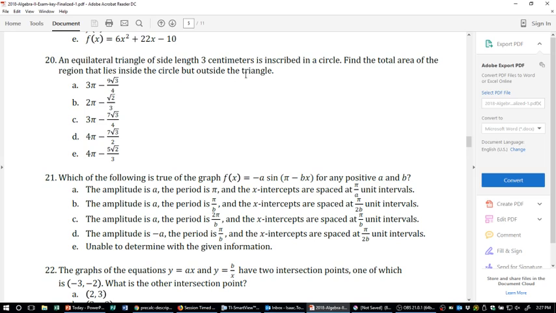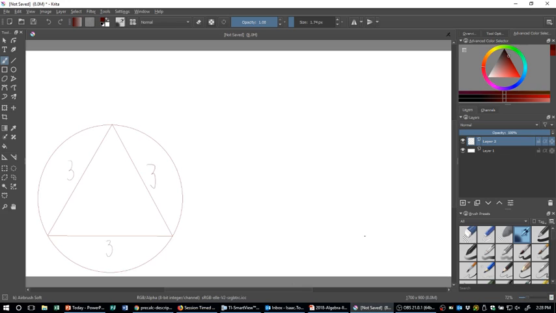So I think if you can actually just figure out the area of the triangle, that's going to be sufficient information for you to know which one of the choices to pick. So let's go ahead and start off looking at it like that, and then we can look at more of the bigger picture.